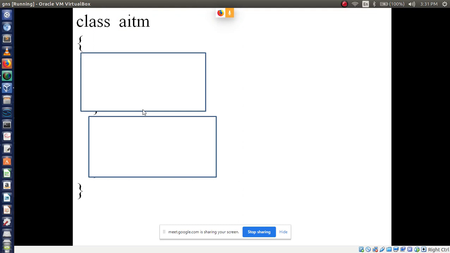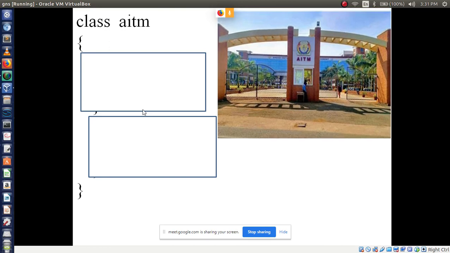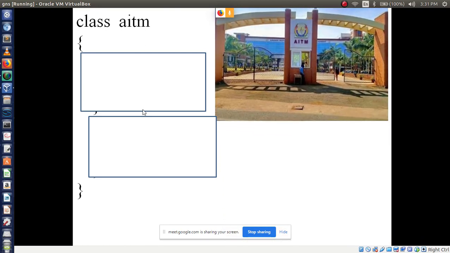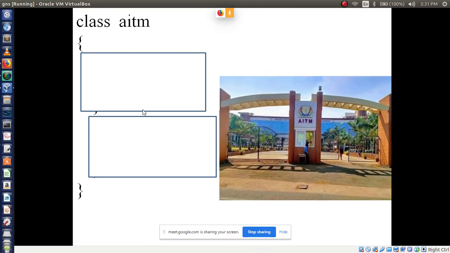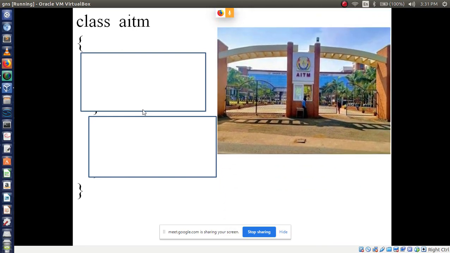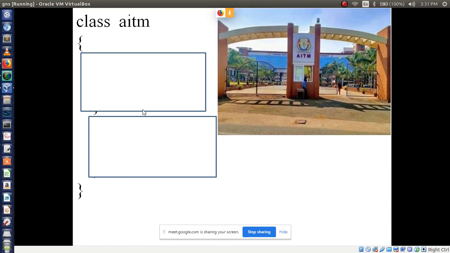Now see here, all of you, AITM college, right? We are taking the example of AITM college. AITM has some branches. What are those?